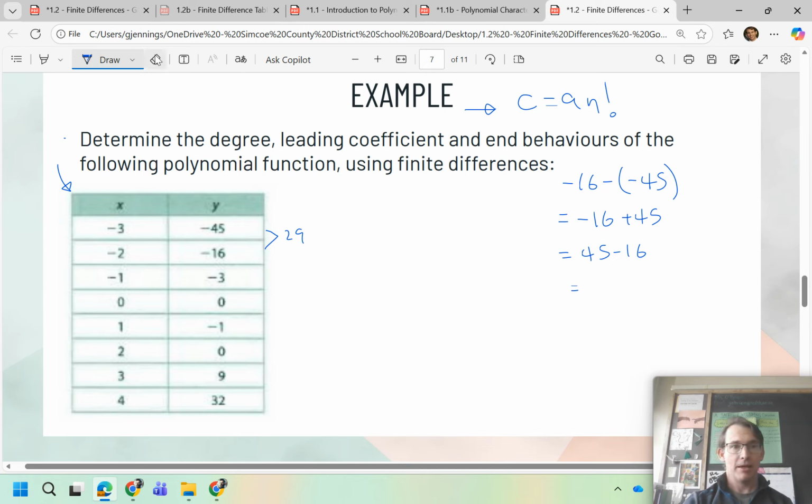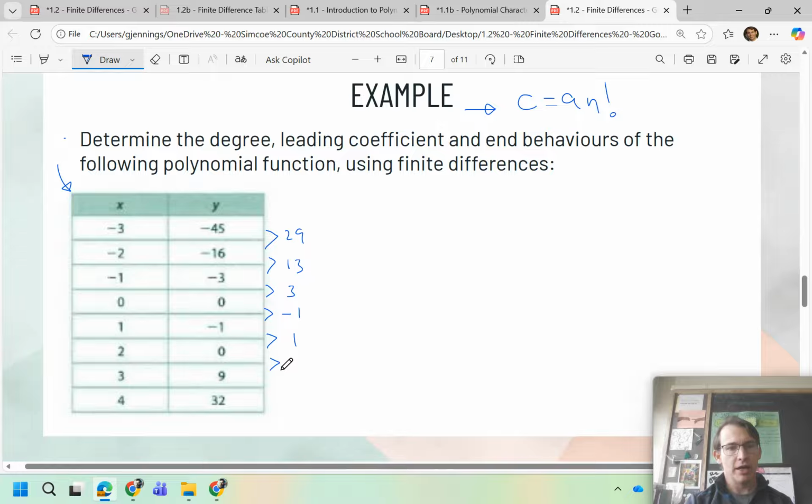Okay? All right, and that's all rough work. Please don't do that in the middle of your analysis. You do that somewhere else, like on a cocktail napkin or the back of a receipt. Minus 16 goes to minus 3. I see that gives me 13. I got bigger by 3. I got smaller by 1. I got bigger by 1. I got bigger by 9. I didn't, but the table did. And then this got bigger by 23.